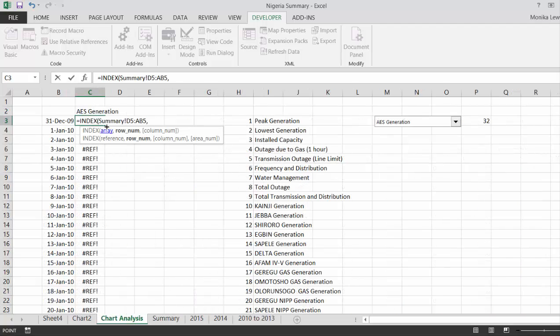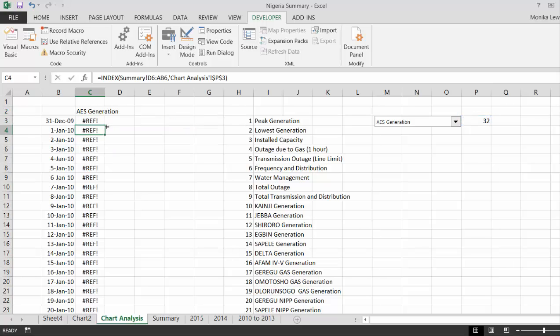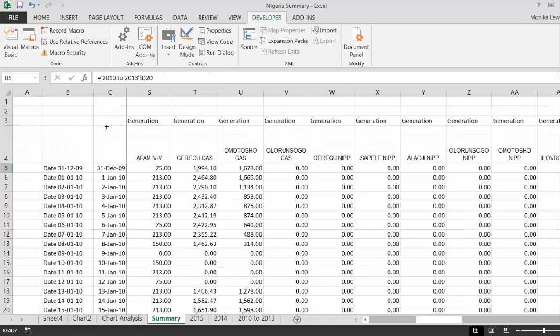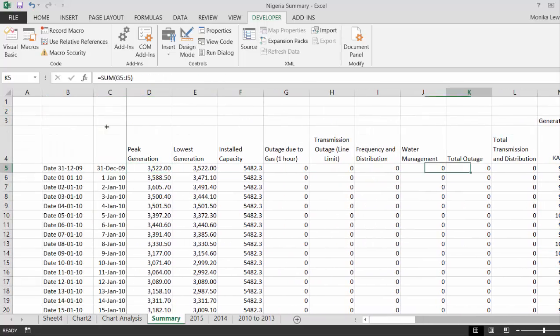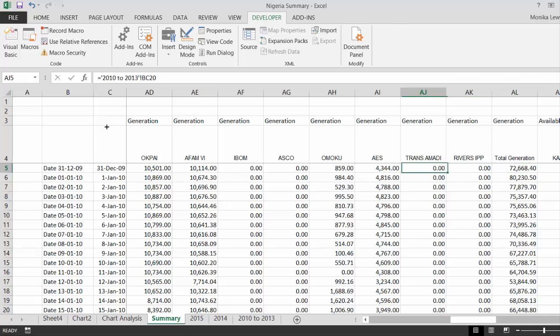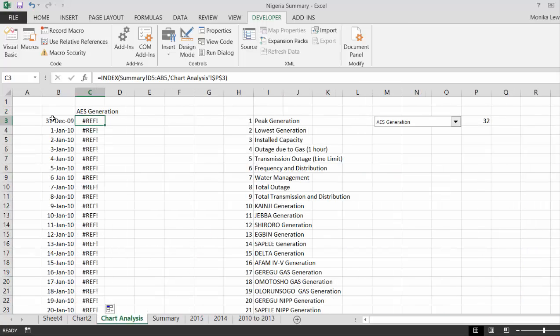Isn't that what I did? And we put this in. This F4. We got a reference. Okay, and let's see. Is AES generation a reference? AES generation is not a reference. And just a minute. This is so simple and I can't get it right.